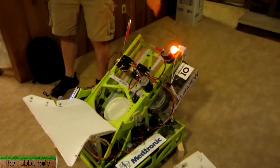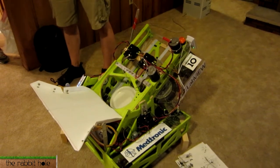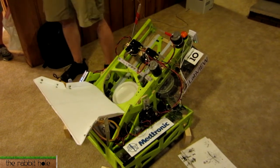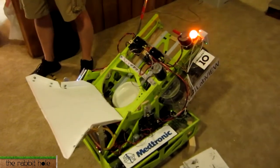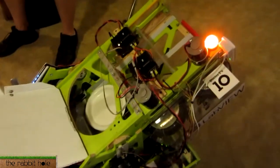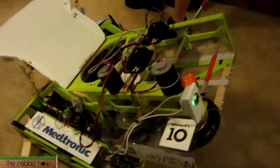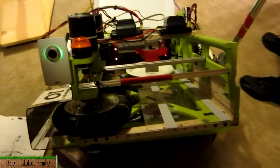Camera up here, so you can see the camera on where the drivers are driving this thing. The first 15 seconds of the match are autonomous, so the drivers are not operating the robot. So you pre-program the robot to try to score some points during the first 15 seconds, and in the Frisbee case, all the goals that you could shoot for counted double points during autonomous.